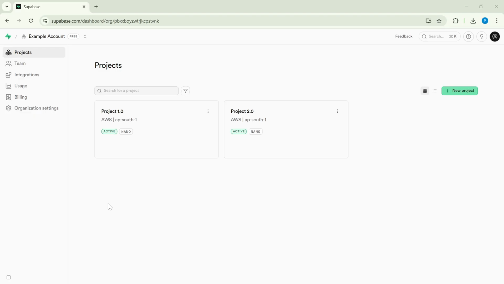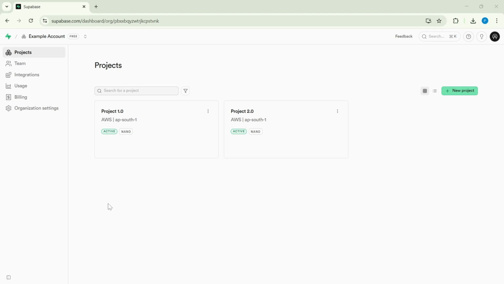Once you're there, sign into your account. Click sign in, choose your usual method, and complete any prompts. If your team uses single sign-on or two-factor authentication, just follow the quick on-screen steps. That's it for login. After signing in, you'll land on your main Supabase dashboard.